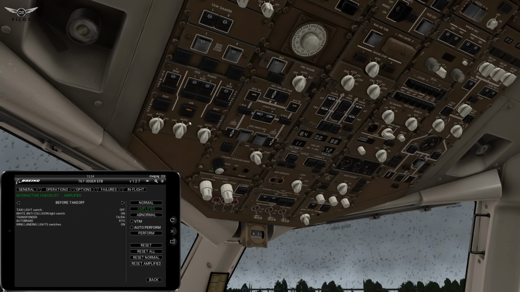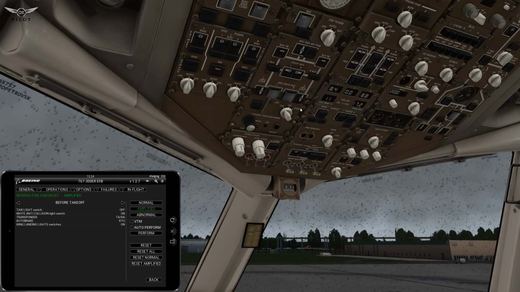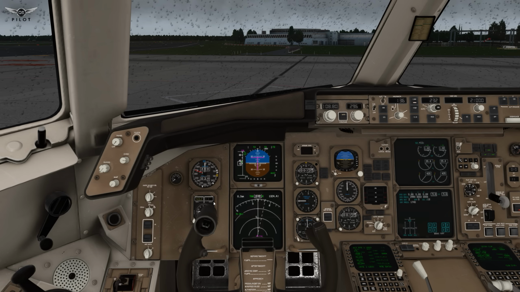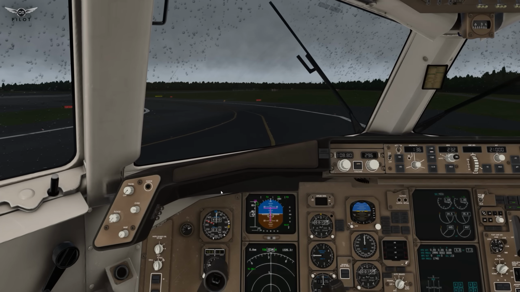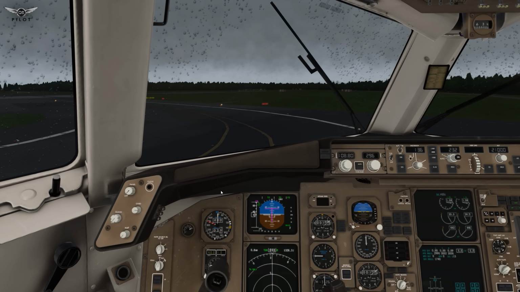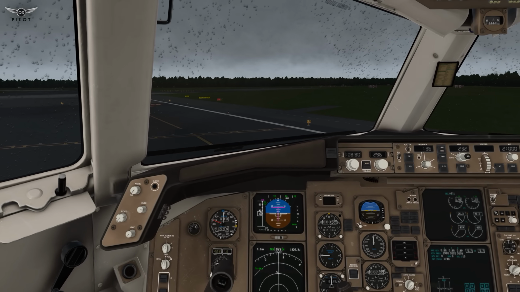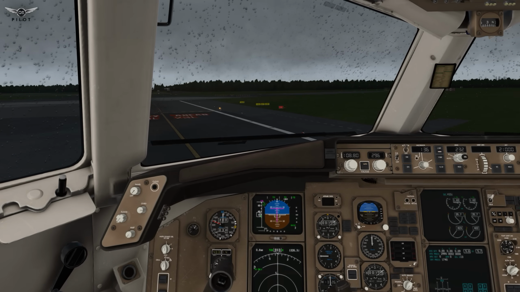Why do we have this light still illuminated here? Alright, we'll worry about it once we reach the takeoff position. Let me release the parking brake, and we can remove the checklist now, and we can just give it a little bit of power here and taxi to the runway. By the way, the 757 by Flight Factor has received the same update in terms of the electronic flight bag. So you can use the charts, the Navigraph charts.